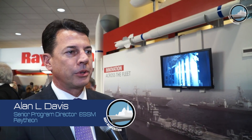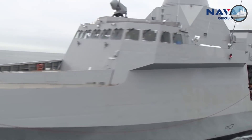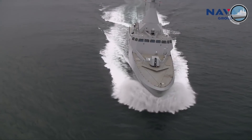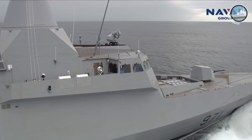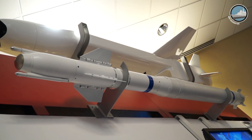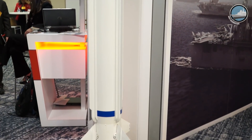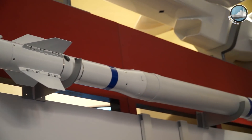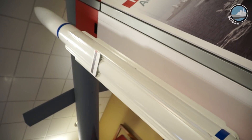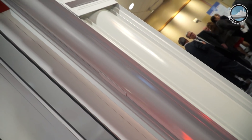We've had a long established relationship with the UAE. Most recently, we did a Block II sale of RAM for their Baynunah class and Falaj class, and recently they're going to expand their surface Navy by procuring two additional corvette classes. We feel very confident that RAM and ESSM will be part of the ship's self-defense solution for the UAE Navy. The two missiles bring a layered defense consistent with what they've done with the Baynunah and Falaj class — having both ESSM and RAM — which gives them the layered defense capability supporting their operations. We have traditionally supported integration for the UAE Navy with Raytheon missile systems, various combat systems, and the platform integrator, as a tri-party arrangement.